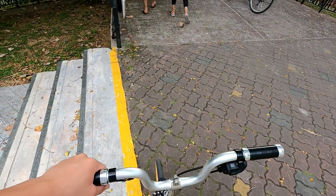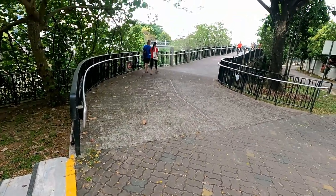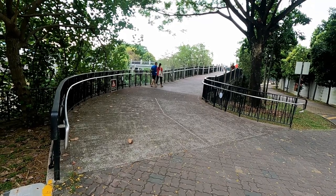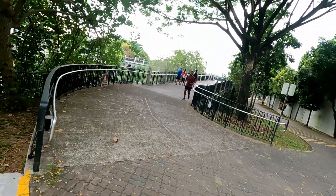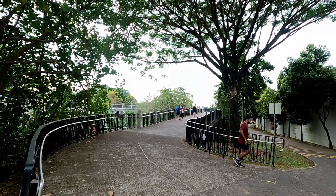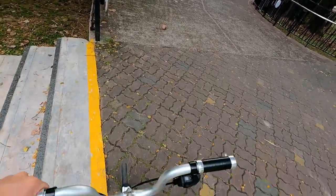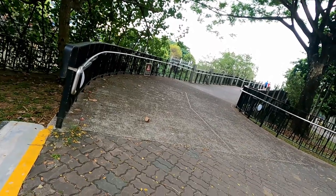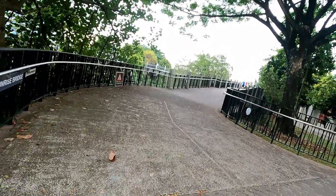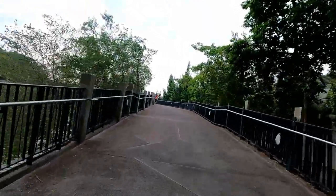So now the 360 3-speed is on the lightest gear. So I'll be going uphill without any momentum, without much speed. I'll start straight away from here and up the slope without picking up speed. Instead of picking up speed and going uphill, I'll just start with zero speed. I'll start from stationary and I'll be going up the hill right now on the lowest gear. So I'm on the lightest gear now.